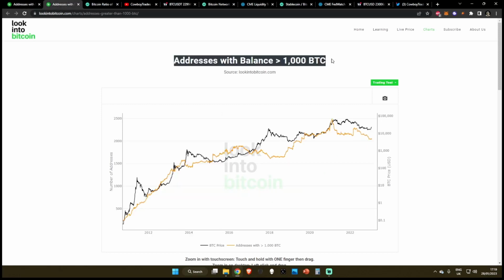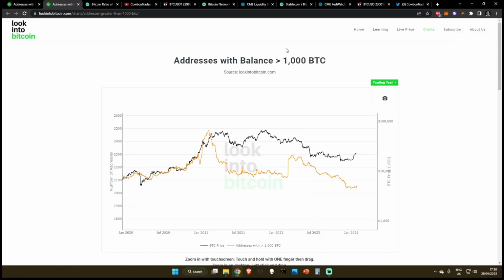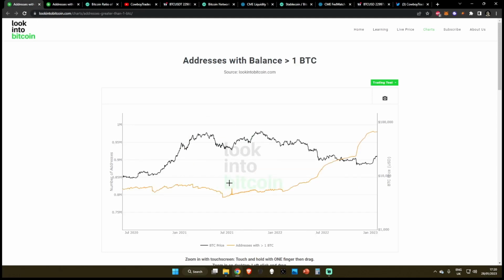Well, this is when we come over to the smart money, the addresses with more than 1,000 Bitcoin. If we zoom in, we've talked about this before on the channel, but we know that this most recent bull run was purely institution-led. So, if we look at this, since $7,000, you had many institutions pile in, as you can see with this orange line here, marking the addresses with more than 1,000 Bitcoin. And when did they start to offload their bags? 46,500.